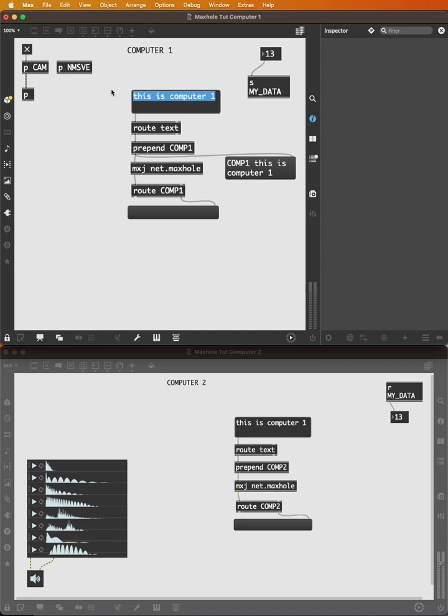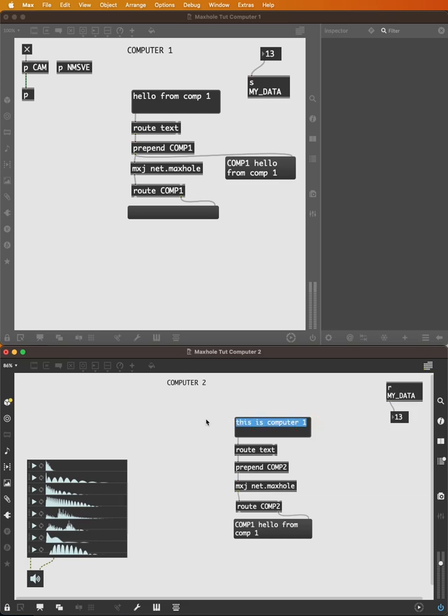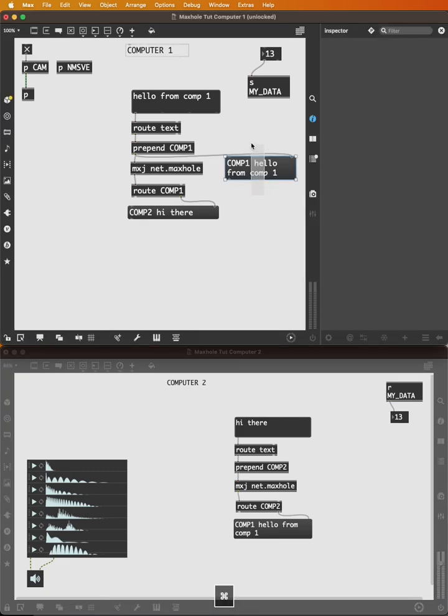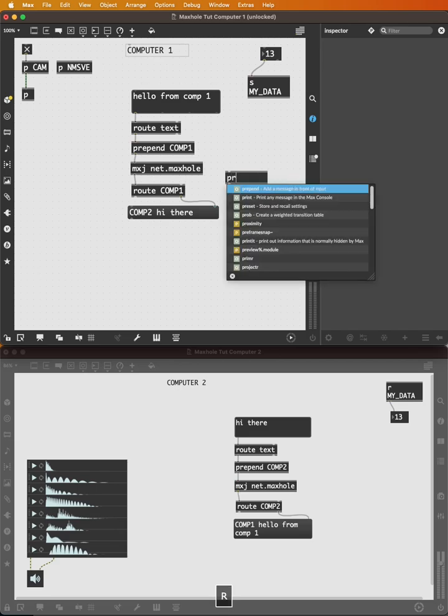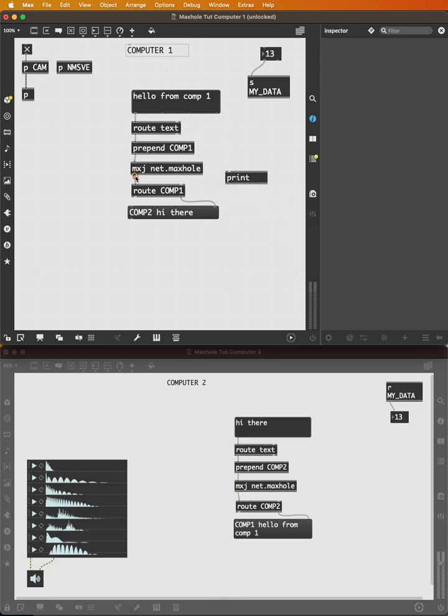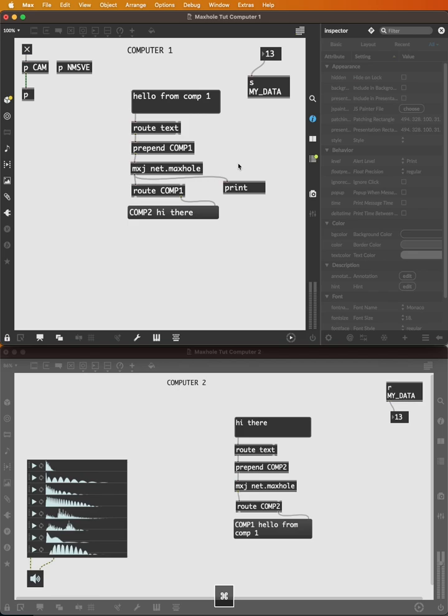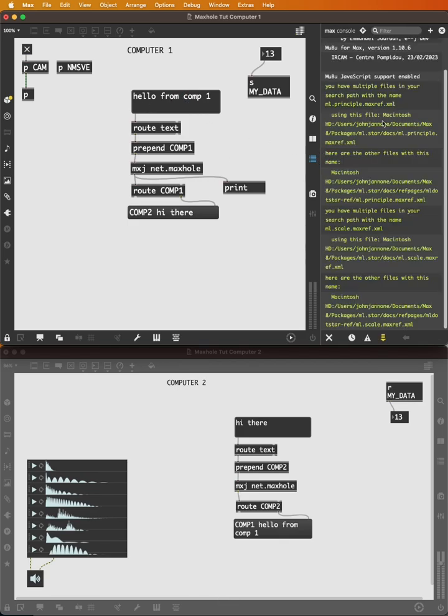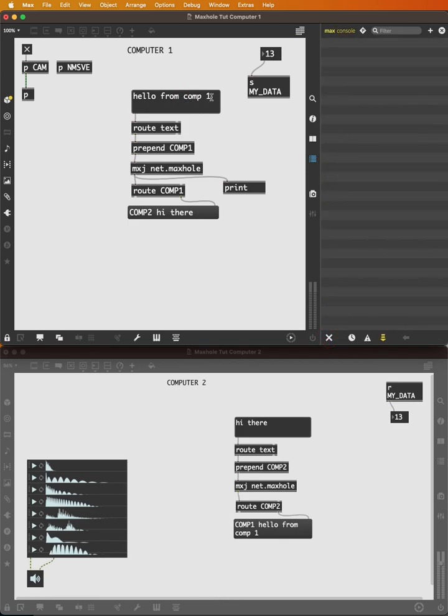And say, so comp1 said hello from comp1, and comp2 replies, hi there. And if we want to see this all, we can certainly just print what's coming out of the MXJ net.maxhole to see in the Max window the entire conversation of our chat room.